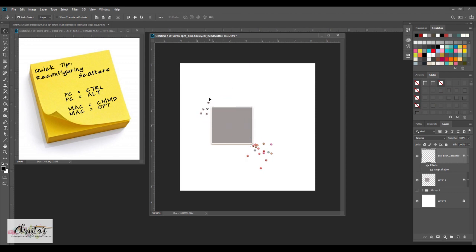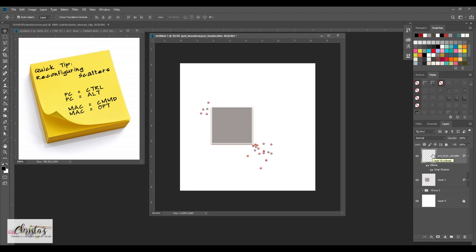I'll place it right over here. Now there's still marching ants, so I'm going to do Control D, which is my shortcut to get rid of the selection. Now that I've moved this portion of the beads to the other side, as you can see in my layer palette, they're still all on the same layer.